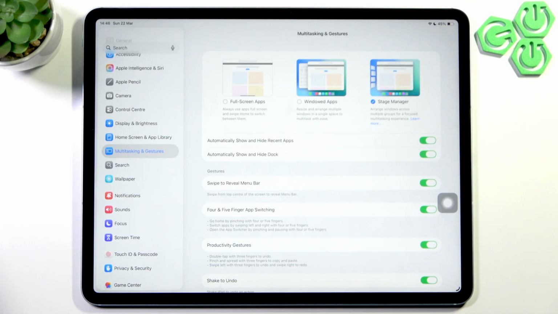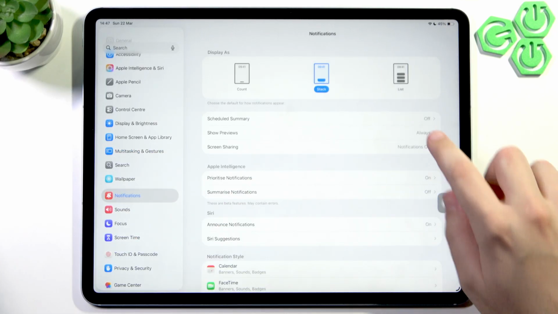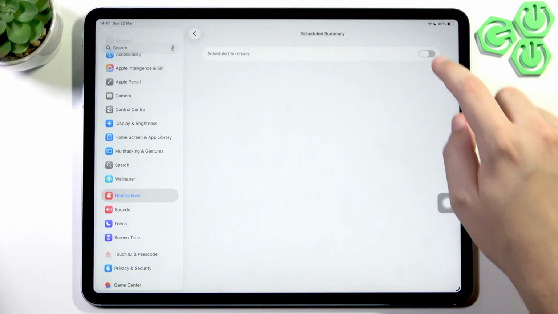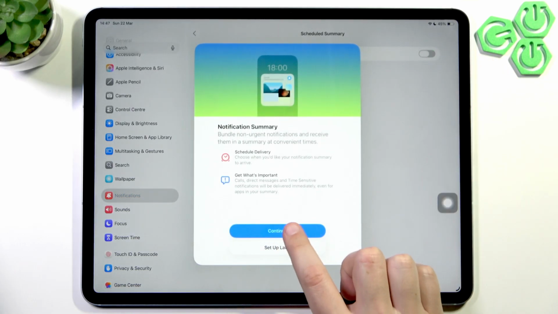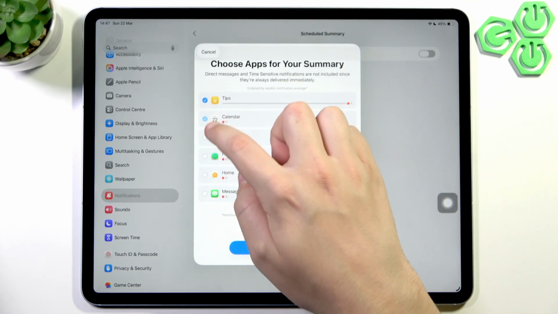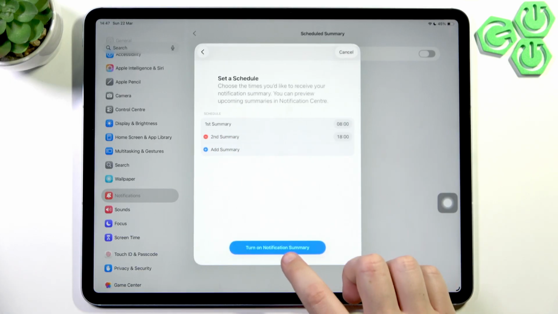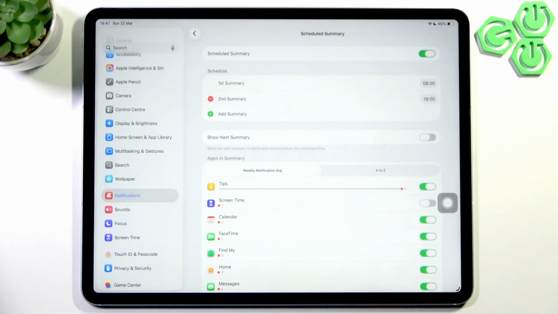Now, what you want to do next is go over into notifications and focus. We're gonna go to notifications, and I would recommend using scheduled summary. Of course it might make some mistakes, but it's better than reading them all when you can just get them in one message.